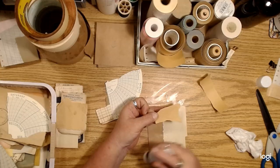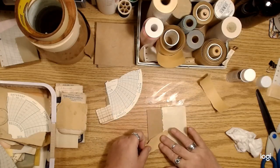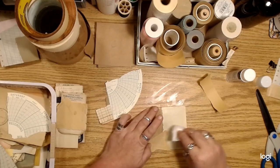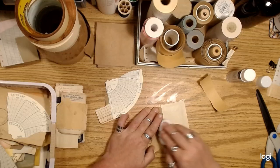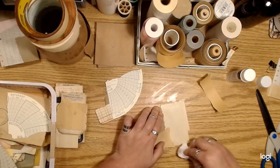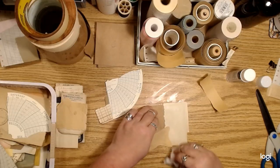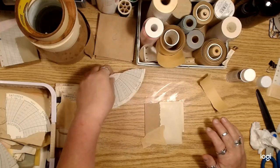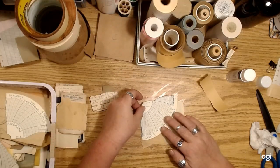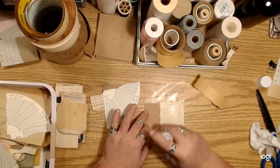Another piece of the envelope. I always use my baby wipe to smooth this out because it wipes up all the excess glue. I can really press it down, and then put that right over the top. Oops.